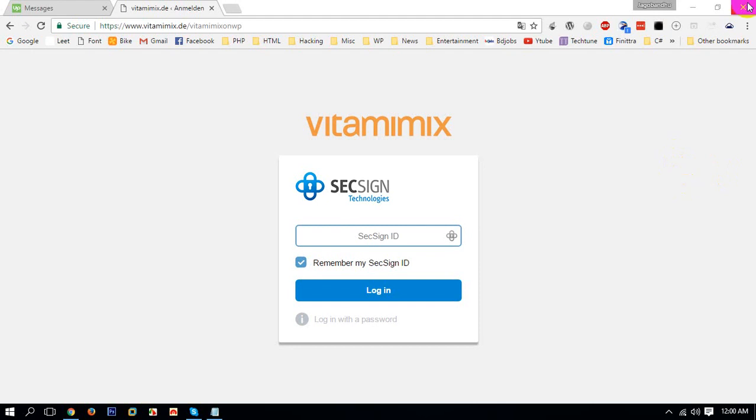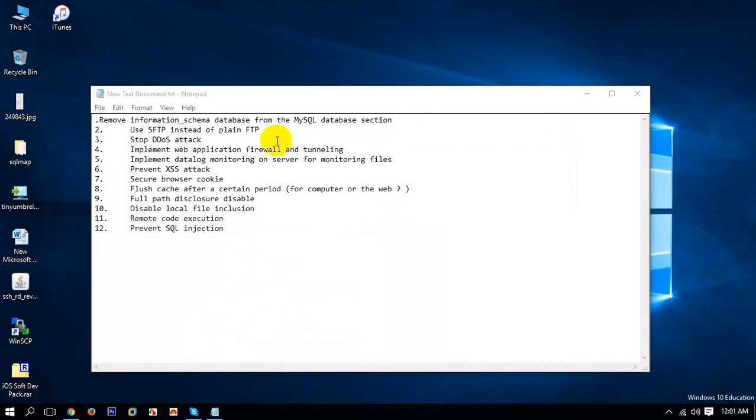Today I will show the process of how to remove the information schema database from the MySQL database server and use SFTP instead of plain FTP.